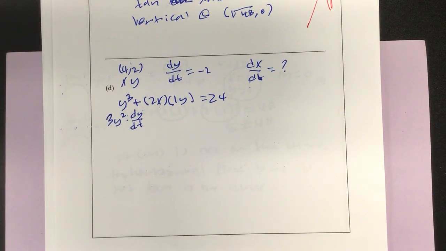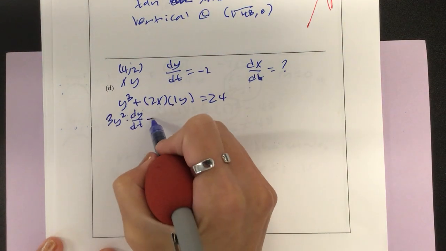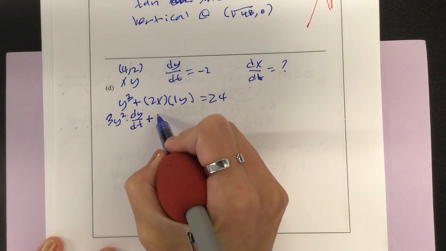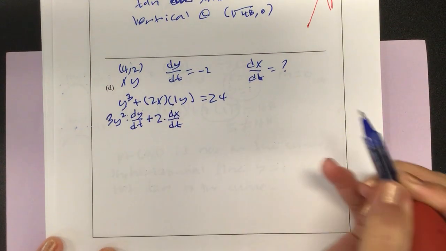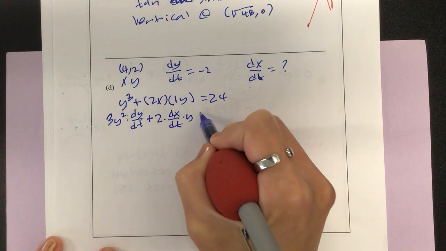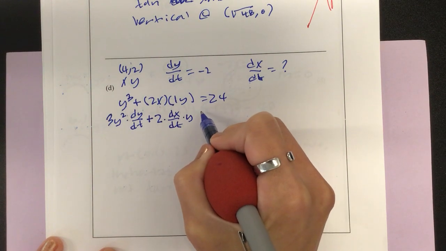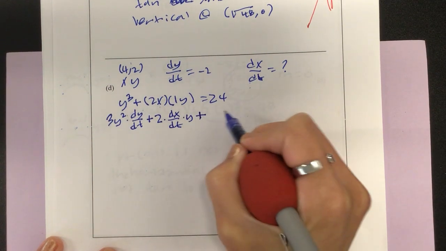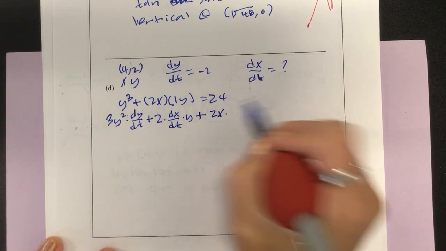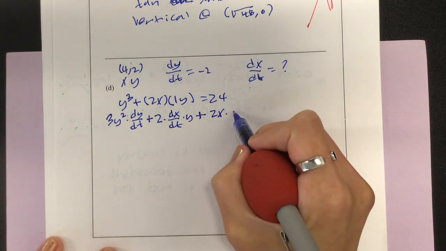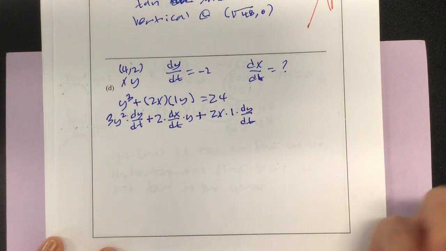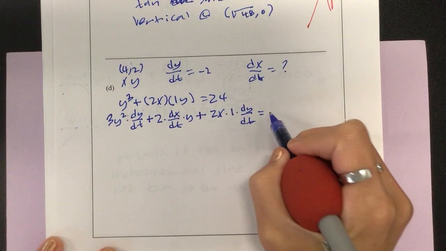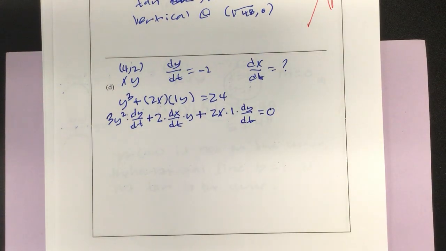For the next one, let's use product rule. So let's kind of recall. We derive the first, which is what? 2, and I need dx over dt. And I keep the second one, times y. What operation, if y'all remember? Plus. And then I keep the first one, which is 2x. When I derive the y, can I just write 1 and dy over dt? Yep, that 1 is pretty much not necessary, but that's okay. Is equal to 0 because the derivative of any constant is 0.